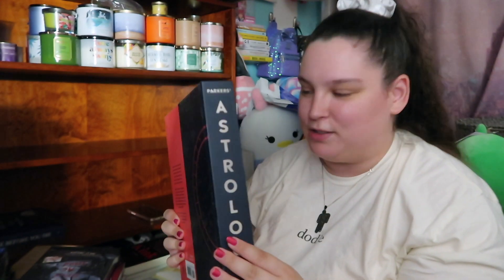I study astrology and the moon and I have a bunch of that stuff on one shelf. The next book is Parker's Astrology — this is probably the biggest astrology book that exists on the market currently. It has every single thing you could ever imagine: it describes all the houses, all the signs, moon signs, rising signs, what each sign means per planet. Pretty much everything. It is amazing.